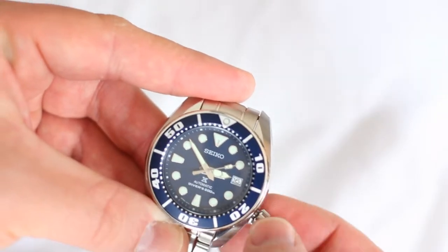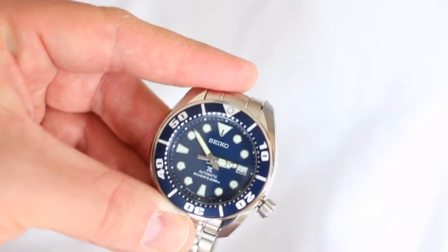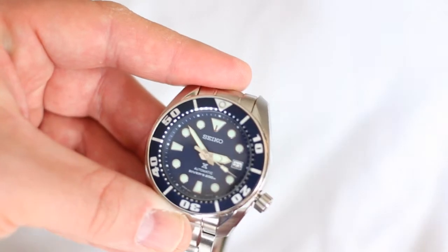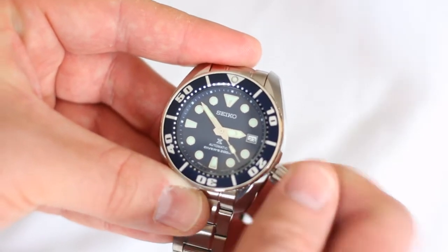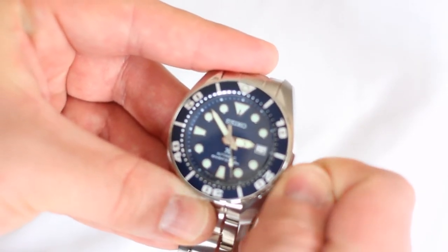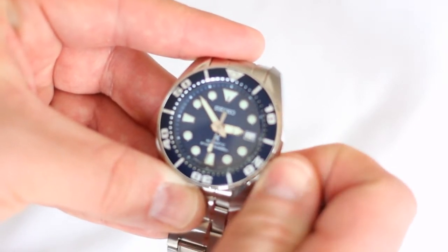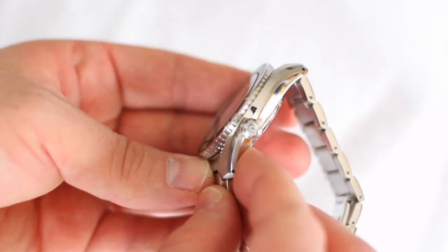Pull it out one step, obviously, is the date. Counterclockwise moves the date. It's not the 23rd. I've got to reset this thing. That's fine. To get it back in, push that crown in just a little bit. Give it a little twist. It starts to grab. A number of turns, and it'll lock right down. There you go. Good and locked. You've got the nice S going on there.